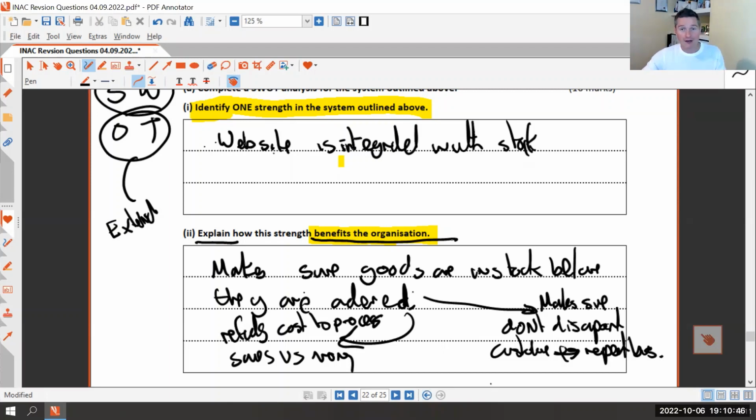If someone buys something off you, is happy and never comes back, never tells anyone else what a great experience they had with you, there is no benefit to you. The benefit to the business is if they come back again, or they start telling other people what a great experience they have, and then they buy from you. So just make sure we are answering the question.